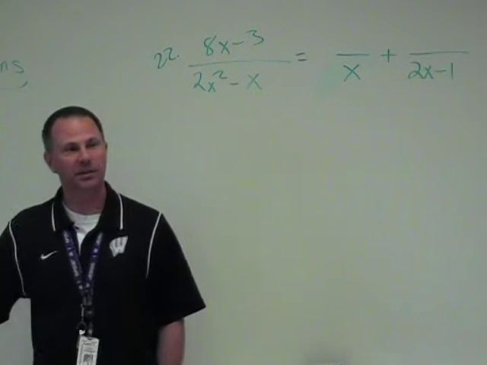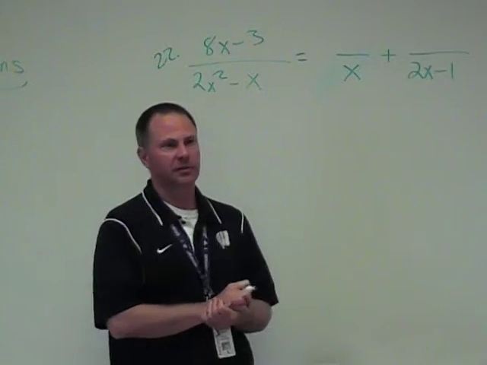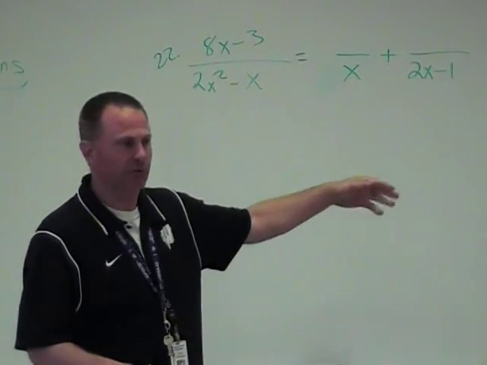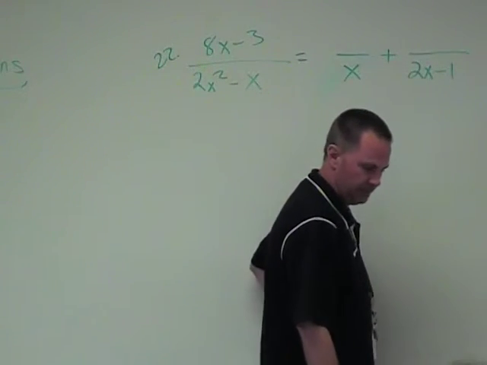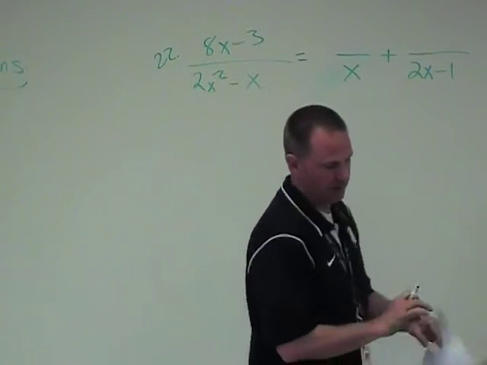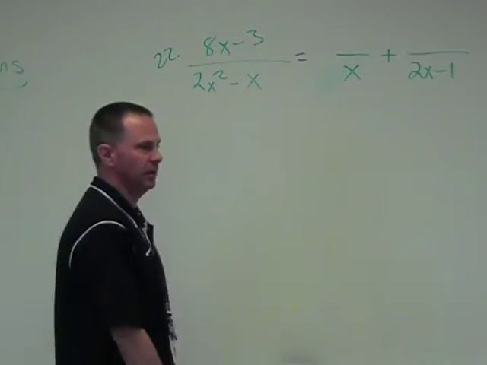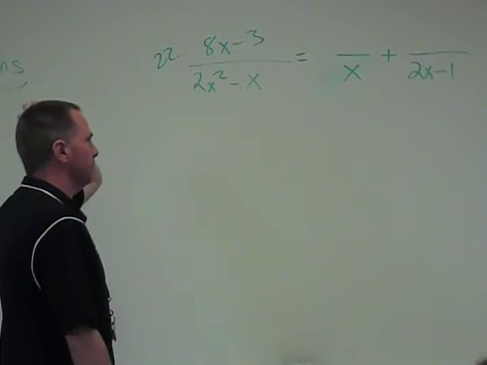x and 2x minus 1. First two classes really struggle with that for some reason. x is the common factor. If you have 3 factors, then you're going to have 3 fractions. If you have 4 factors, you're going to have 4 fractions. Okay? First period, we actually tried to show all 4 cases. I could only get through the first 3, so I decided just to do this instead.